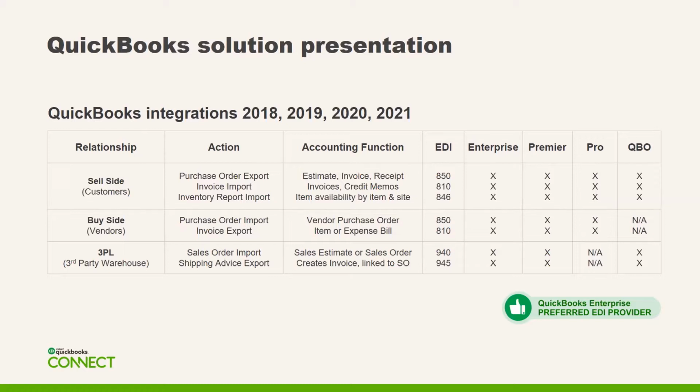Next, we want to determine the process flow that you're working with today. And then lastly, determine what documents are going to be required in the document flow that your customers and vendors will be expecting. So, at this point, I would like to get things over to James to put some visuals to these processes in our Foundry, as well as integration to QuickBooks.